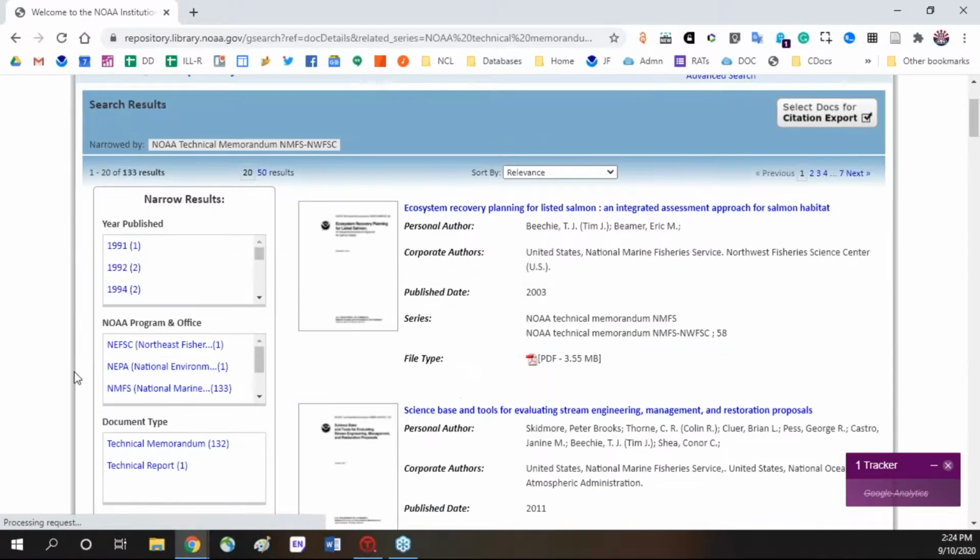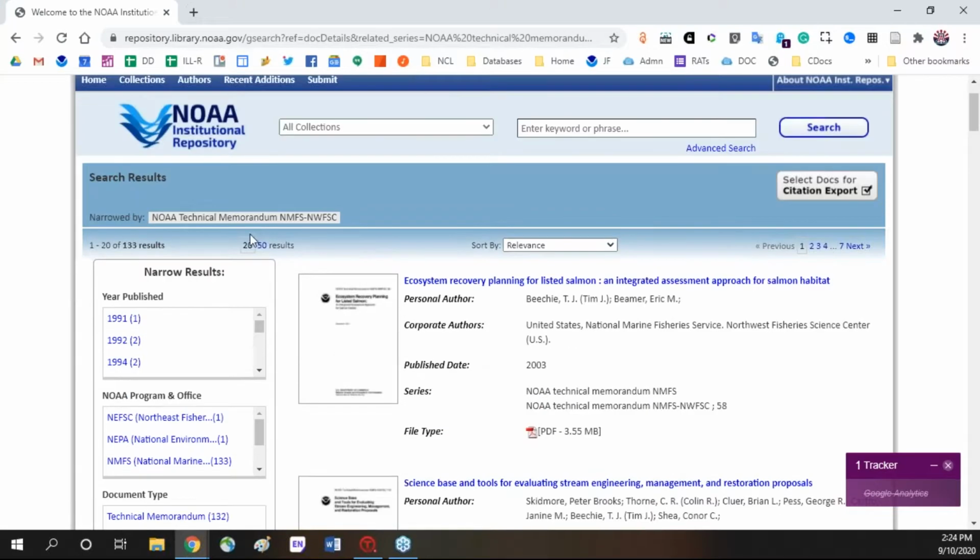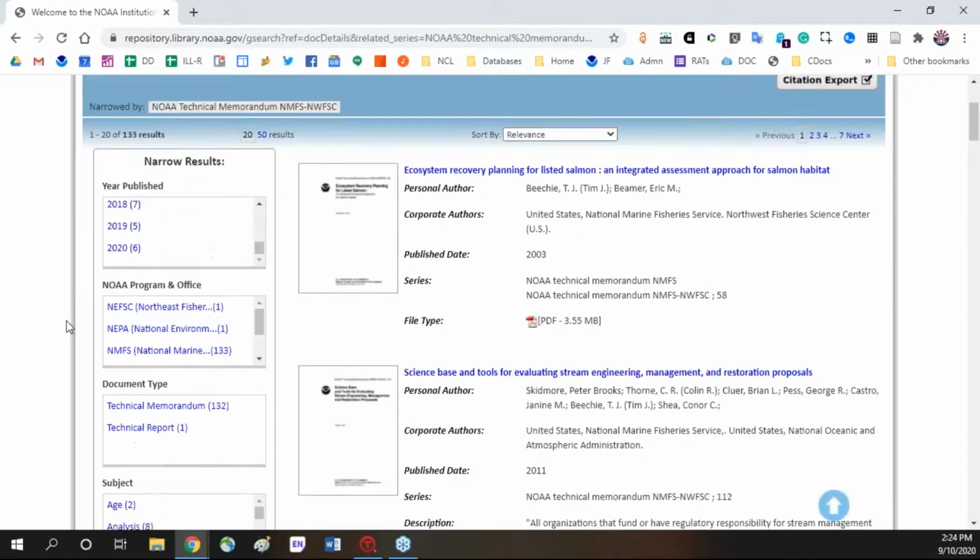If I click on that, we can see that we have this specific series linked, all the documents that at least we have digitized all the way back from 1991. So again, a really awesome way that documents are linked through the metadata that's created by our team.